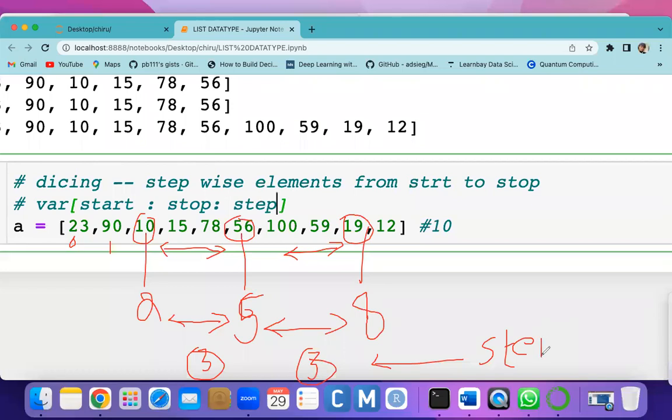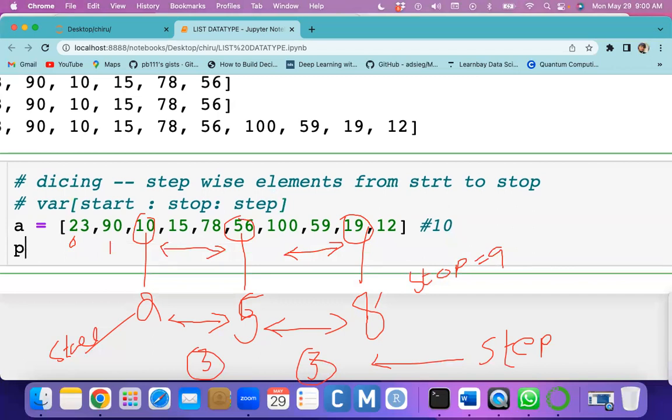So you find how we can find the step, right? Now this is your start element, and you should access till 8, right? If you want to access till the 8th position, you have to mention the stop as 8 plus 1, which is 9. Got it? Understood. So with the help of these parameters, we can try something like this.